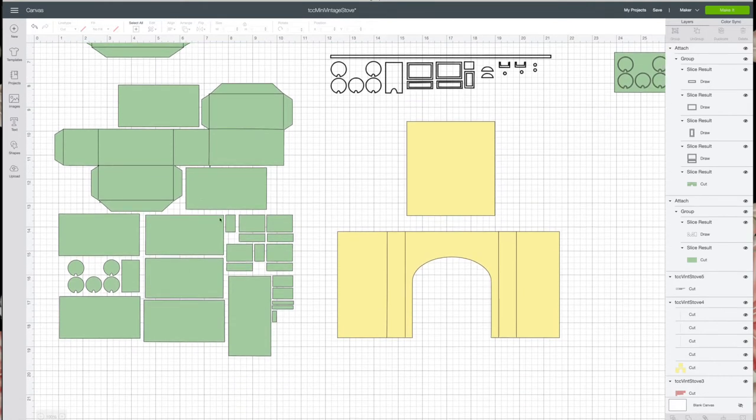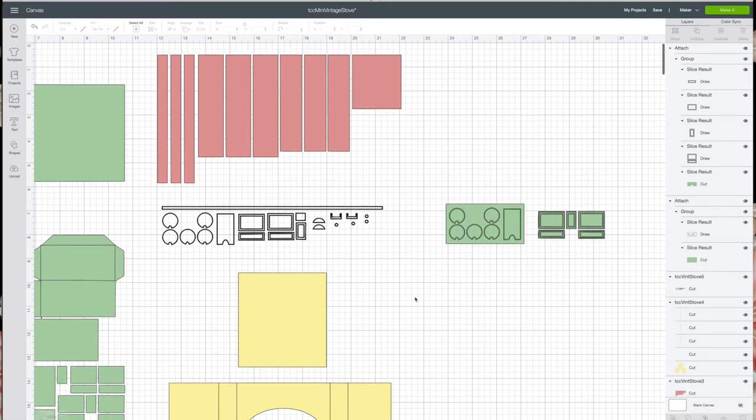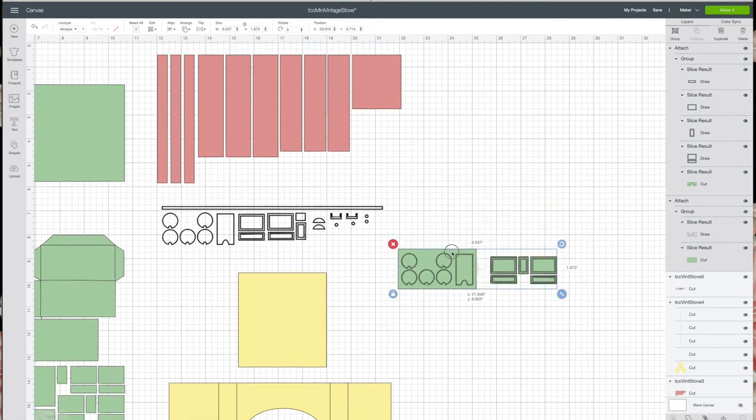And in this section, I want to mention that I do have extra pieces added in here. You were going to wind up cutting a full sheet anyway, so I went ahead and just added some extras. If you want to make it thicker by stacking pieces on top of each other, you can do that. So that would be it for these two pieces. Now they're ready to go.